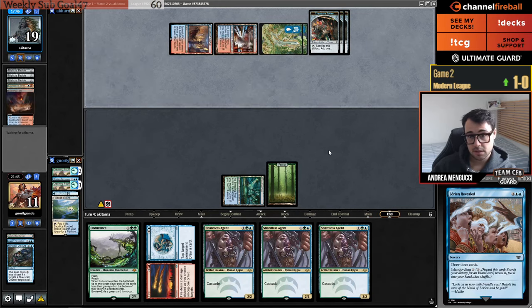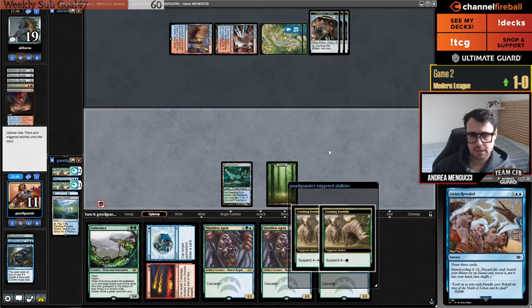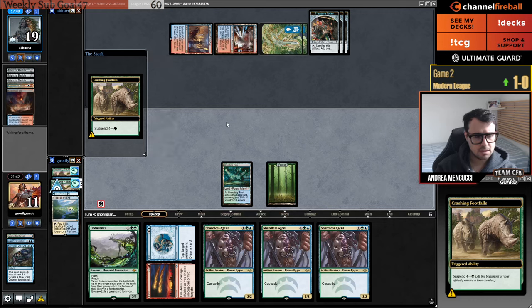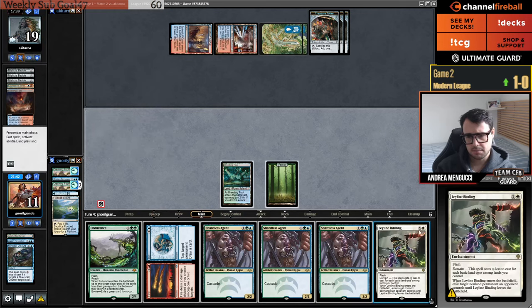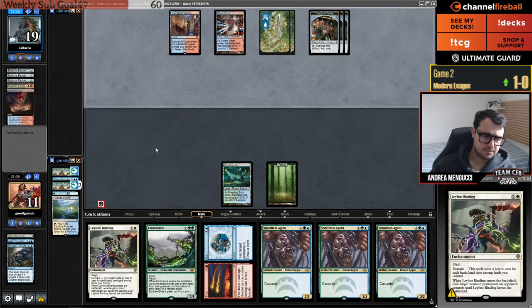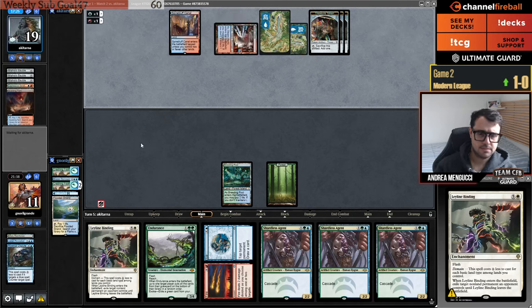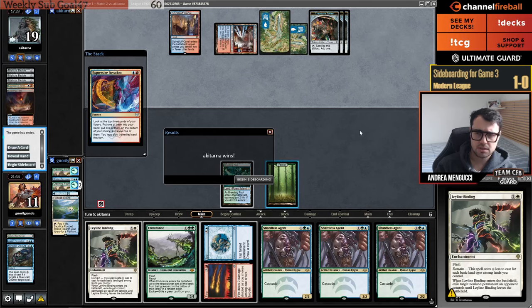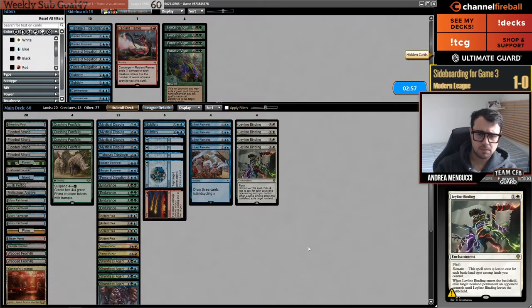Anyway, Flooded Strand was stolen by the monkey. Is there another land after it? Please, I need it. I need lands to play this game. Mamma mia, what a terrible draw. Look, I'm glad that you're having fun, but I'm not, so I'm gonna concede rather than being here miserable.